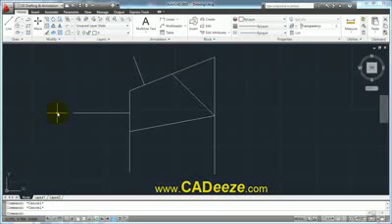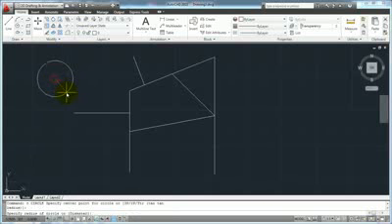Alright, let's talk about some of the object snaps that work with arcs and circles. Now, let's say I've got a circle here, okay? And just like lines have an endpoint and a midpoint, circles have points on them as well. They have quadrants. A quadrant is at each 0 degree, 90 degree, 180 degree, and 270 degree mark, a point on that circle called a quadrant. And you can snap to those points using your quadrant object snap. Circles obviously also have a center point, so we have a center point object snap. So let's work with some of those right now.